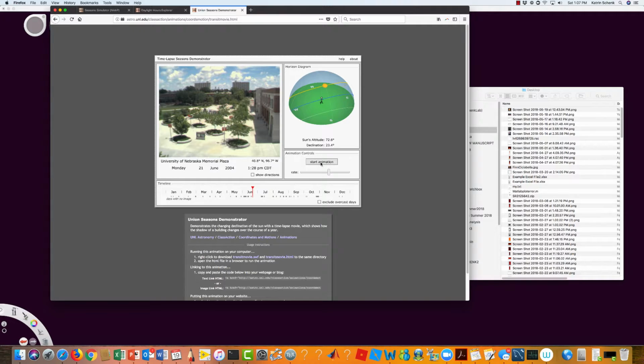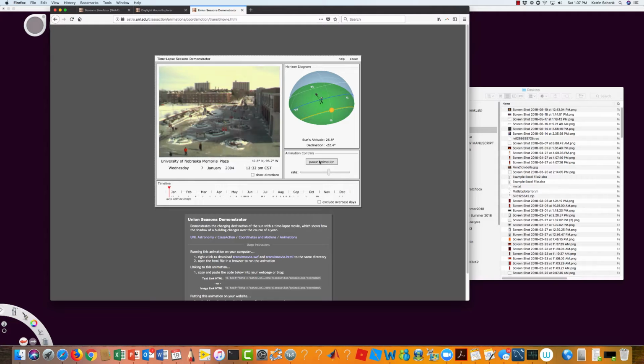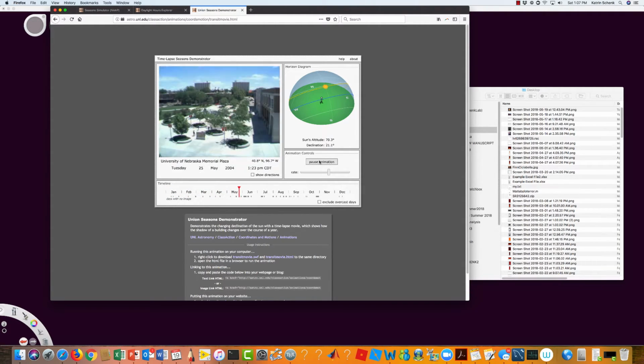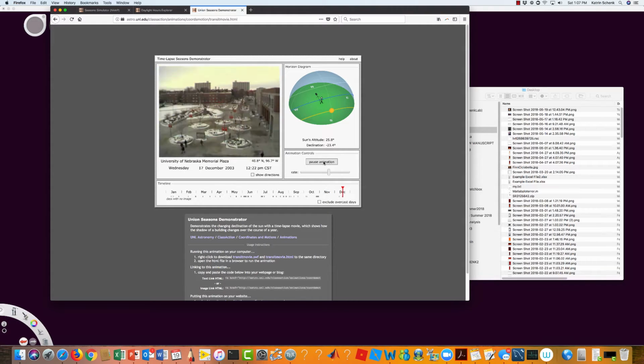And now if we run, we'll see the shadow start to get longer as the sun doesn't rise quite as much. So what they're plotting here is the highest point that it gets, right? Every day. All right, so let's try this. Look at that shadow get long. You're going to see some snow in a minute. There it is. Oh, lots of snow. Okay, now we're going back. Short shadow, summer solstice. Coming up on the longest possible shadow right around here.